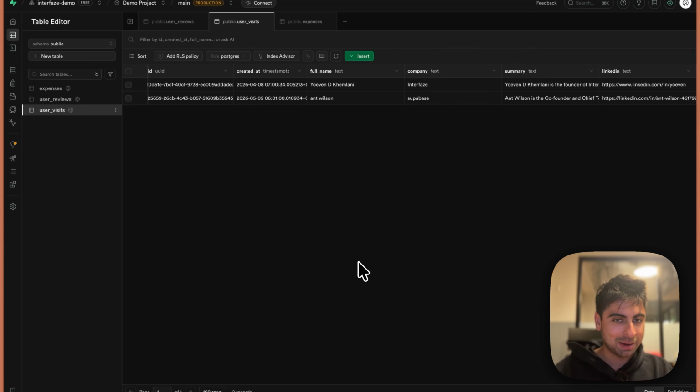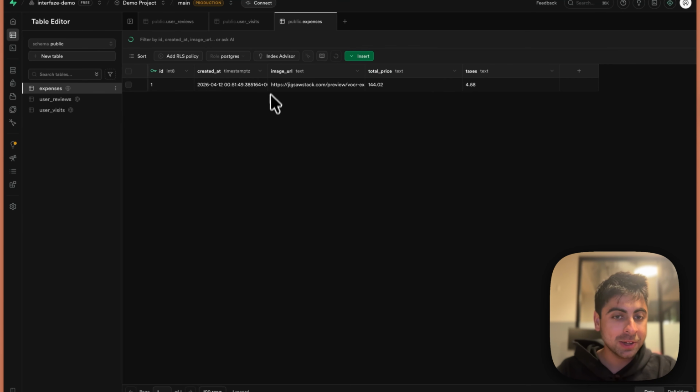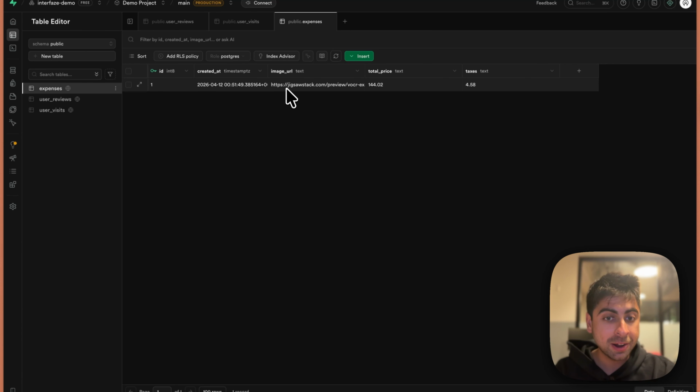Let's try another example. This is a bit more interesting because it can also interact with other modalities that aren't just text. For example, if you have an image URL in your database that is signed, now the LLM, the model, can interact with that image and extract any information that you want and store that right in your database. One good example is OCR, where you have receipts or invoices or documents of whatever sorts, and you want to pull out specific variables and store them alongside the image so you can use that information in other parts of your pipeline.